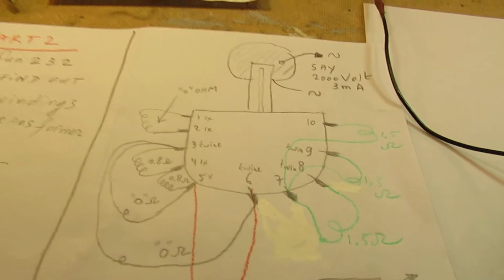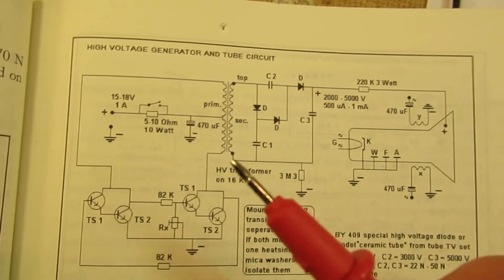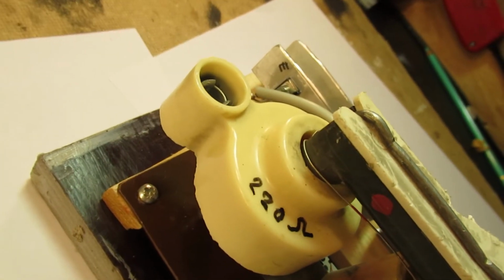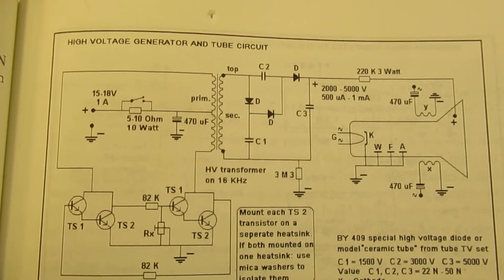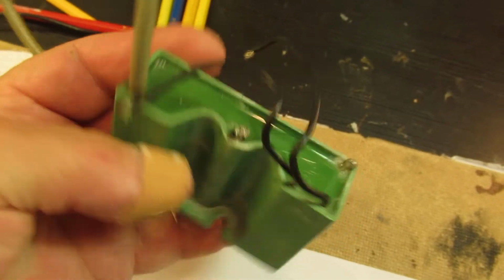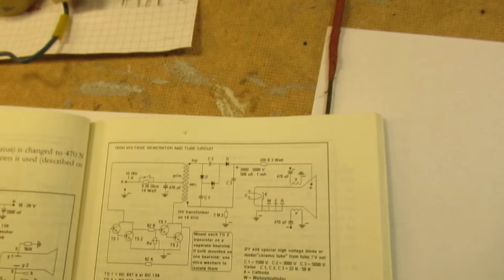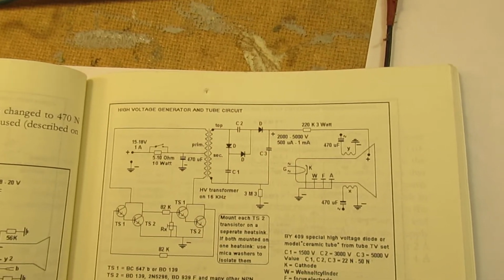Well, the next question is, of course, how to use them in such a high voltage generator. And then if we look again at the circuit here, so we have here a primary and a secondary. That secondary is here, say the yellow coil, like this and this. The tripler in that circuit will be made with this. This is an old television tripler out of an old school TV set. You can also make that with typical high voltage diodes. Must be typical high voltage diodes. Normal diodes don't work well in such an application, but that's completely another issue.